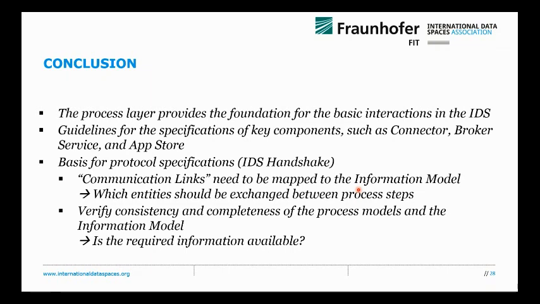And we can also use that to verify the consistency and completeness of the process model and also of the information model, or also other artifacts which we have in the IDS architecture. And we can check whether the required information is really available. So when we, for example, say that the data consumer should deploy a usage control policy, then we can check in the process model whether there has been a step where this usage control policy has been really received, and so that this step is really possible.